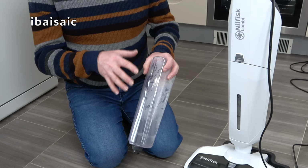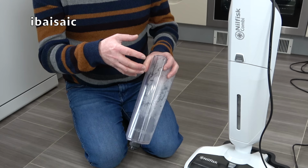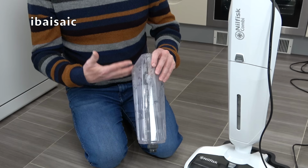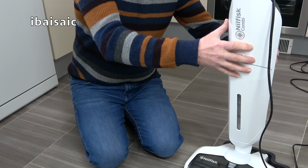With my Tinko, very small container, I had to fill that twice when cleaning my kitchen and then refill it when I wanted to clean the bathroom and ensuite. So yeah, it doesn't put a lot of detergent down, so it's fairly economical. Saying that, I've used up all the detergent supplied with the cleaner, so I'm going to have to source some more, or as I said earlier, use another detergent. But all in all, I'm pretty impressed.